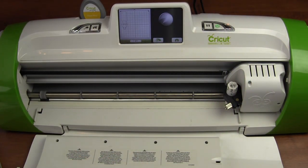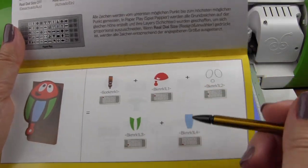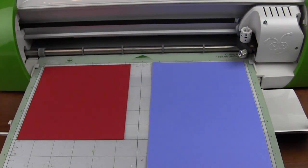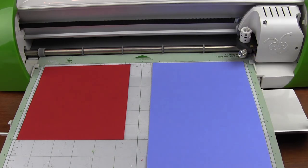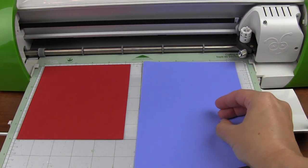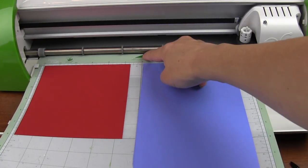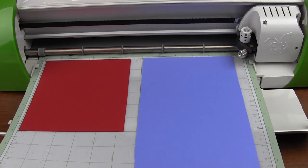Okay, moving on. Now what we want to do is cut out this red part right here, and I want to go ahead and also cut out this blue part that I have. I've put both of the sheets of paper on the mat, and to make things easier, I added in a space so that the little red part would cut out here and the blue part would cut out here. Actually, I need to move this paper over because the space is right at the 6-inch mark on the mat, which is right there underneath the arrow. Let's go ahead and I will get the mat in.